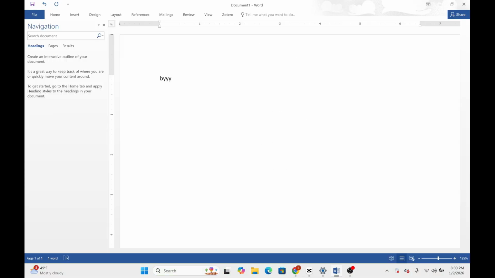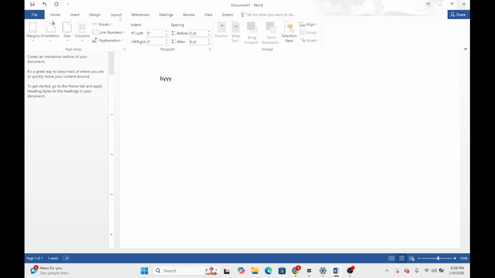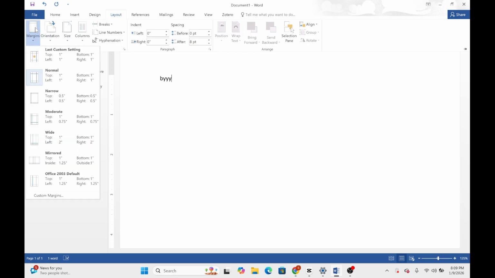Now let us understand page setup, which is extremely important when we are preparing assignments, college projects, or official documents. If the page setup is not correct, even a good document can look unprofessional. To control it, you need to go to the page layout. On the top, you can see there's a Layout tab. Select that. The first option we usually use is margins, and margins decide how much space is left on the top, bottom, left, and right sides of the page.